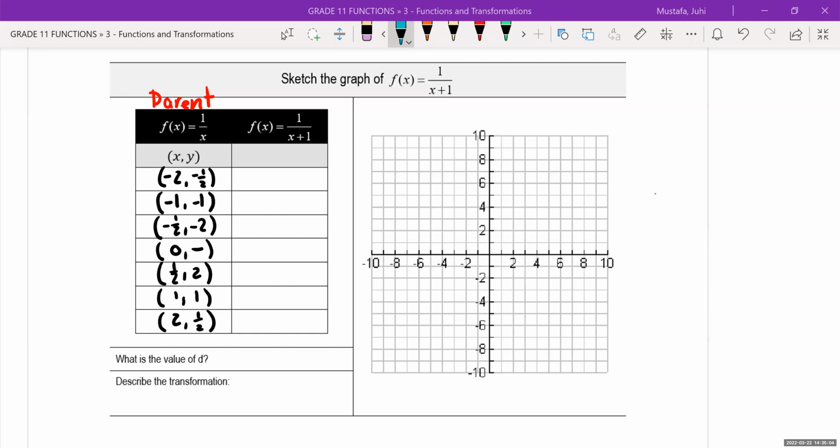For the rational function, you guys, the quote unquote bracket is whatever number is attached to the x in the denominator. So in this case, see how the denominator has x plus 1? That means the entire graph is going to be moving 1 unit to the left. So our mapping coordinates are going to be x minus 1, and our y will remain unchanged. So we're going to have -3, -2, -1.5, -1, -0.5, 0, and 1. And the y values will stay the same.